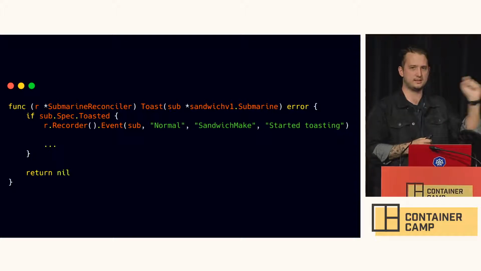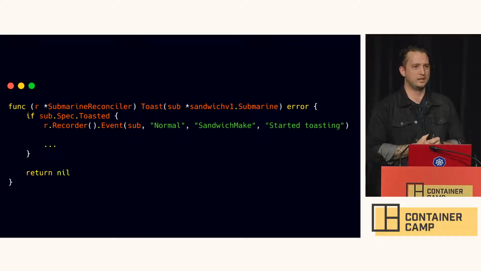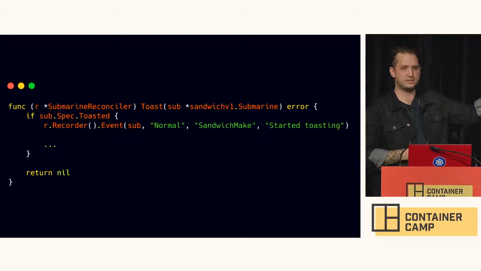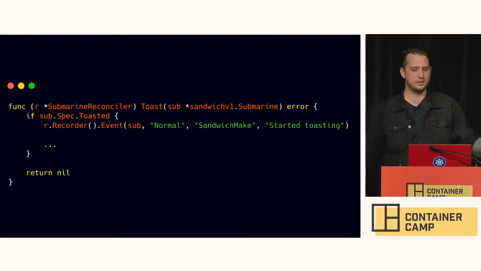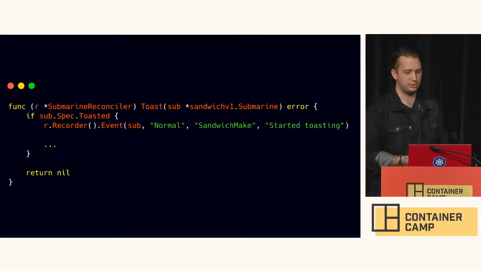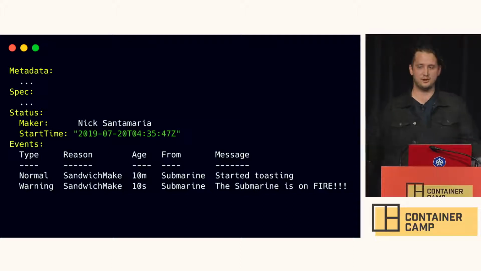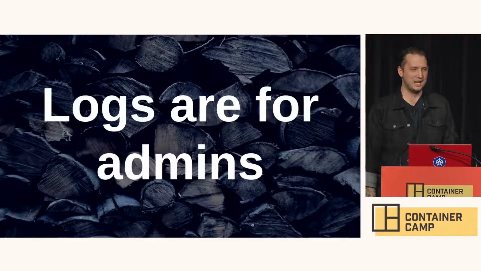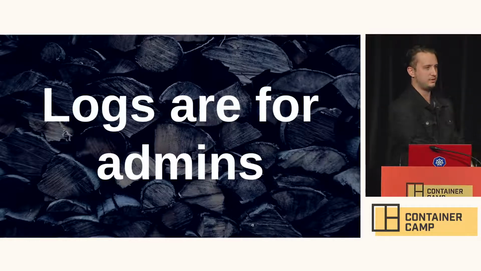We're passing in the sub, the object that we want to relate it to, whether it's normal or warning. And then we pass two params which are important. Giving it the sandwich make section gives it identity, so you could query across all the events for all the sandwich makes. And then you give it the output. As we can see here, the sub's not being made because it's on fire. Somebody left it in the oven. But now the user knows the completion time's not set because the sub's on fire.